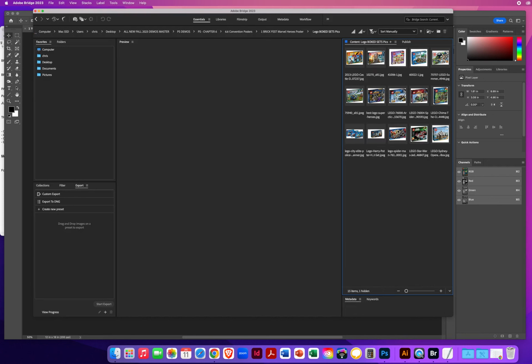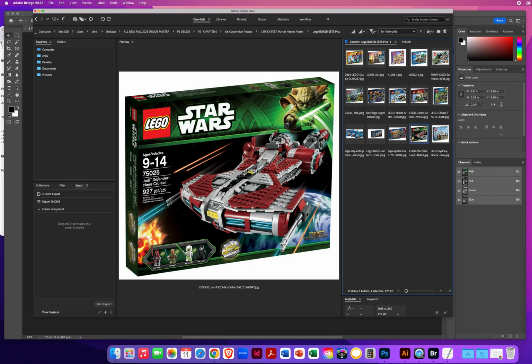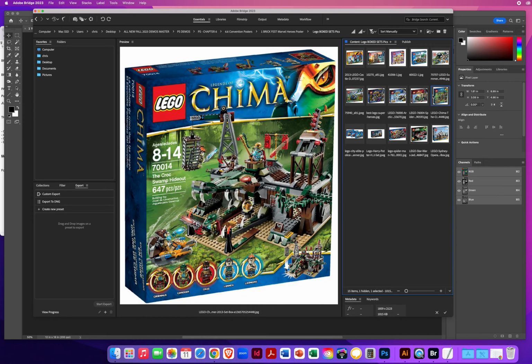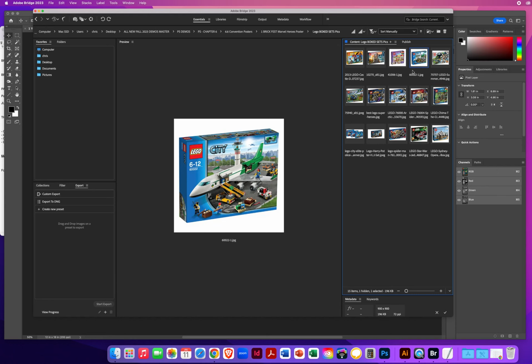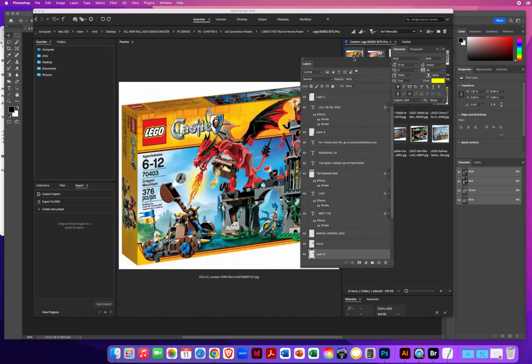I don't want people to just think this is a Marvel convention, because people who like Lego Star Wars are going to be like, well, we're not represented. Or people who like Lego Chima are saying, well, we're not represented. Or Lego City. So let's show some of the other brands that come with this.